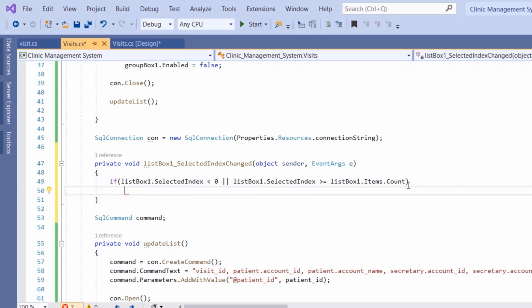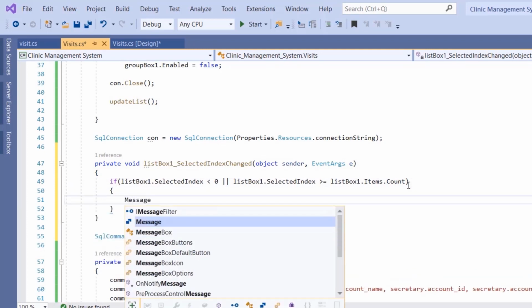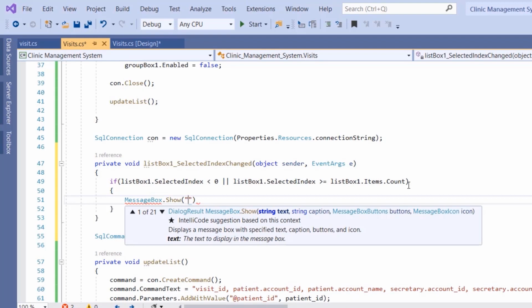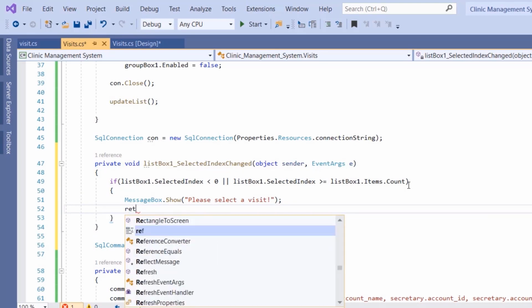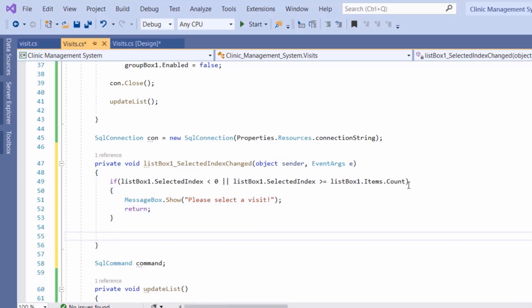So this is a boundary check. If this is the case, then MessageBox.Show please select a visit, right? And then we want to return without doing anything.